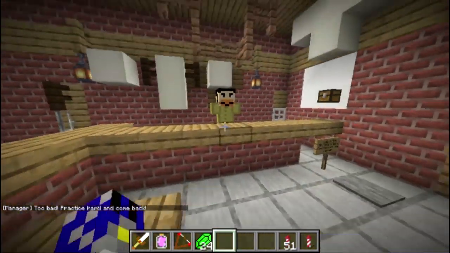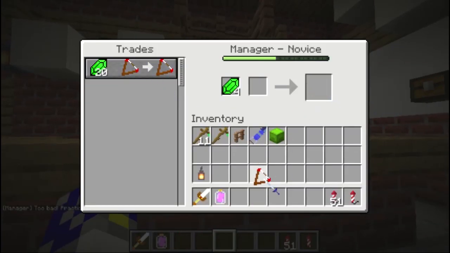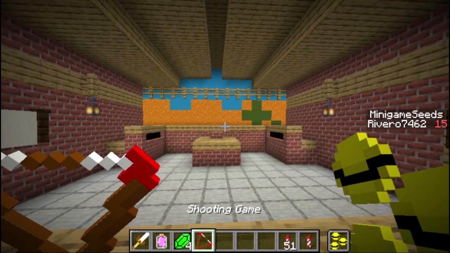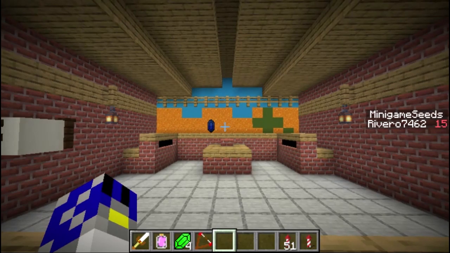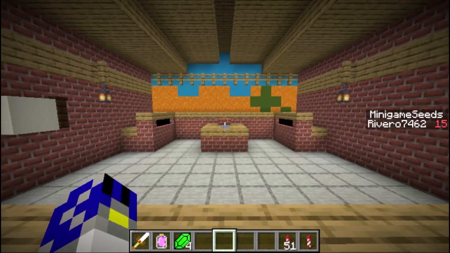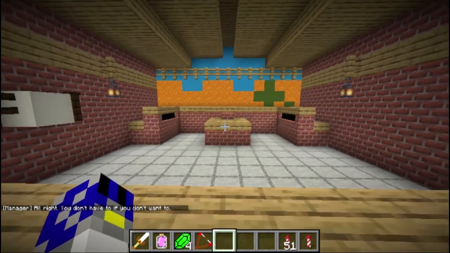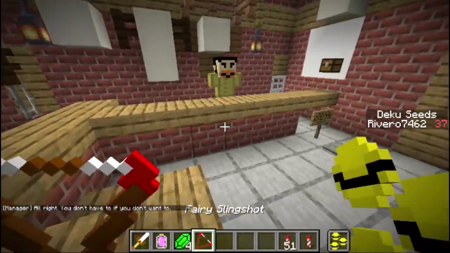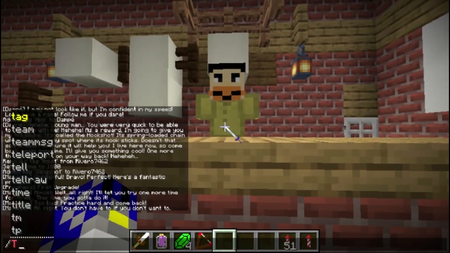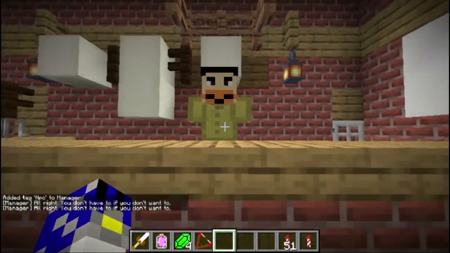So we failed, and then the final thing, which is actually a secret that I didn't know about, and it's really cool, is if you literally do absolutely nothing, you don't shoot any seeds, and you don't hit any targets. You just do nothing. And that's what he says. Alright, you don't have to if you don't want to. We get our slingshot back, and if we go up to him, I might have to do the same thing with this guy. Yeah, if you get close to him, he says, alright, you don't have to if you don't want to.